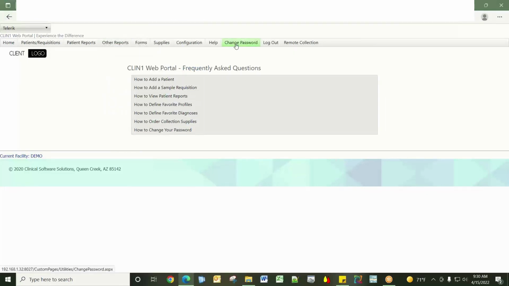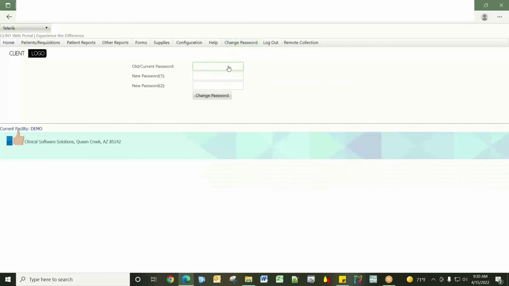You may change your temporary password from here by entering the temporary and then selecting a new one. Your log out is where you should log out from the session each time you are completed with what you are doing. The remote location is a specific setup for remote location collection sites for the laboratory.